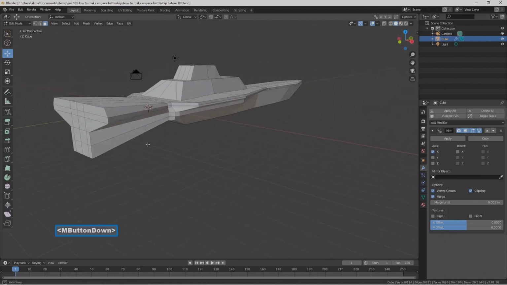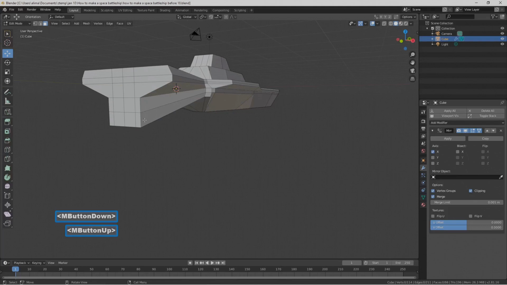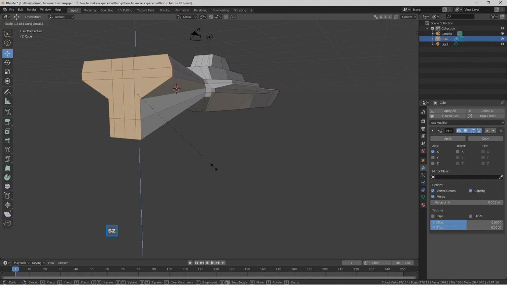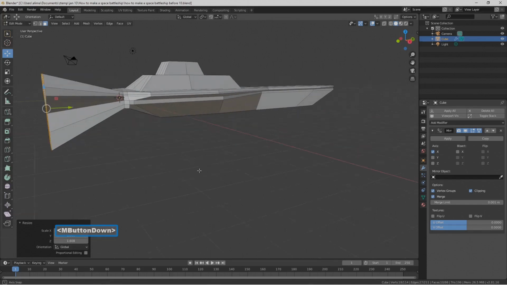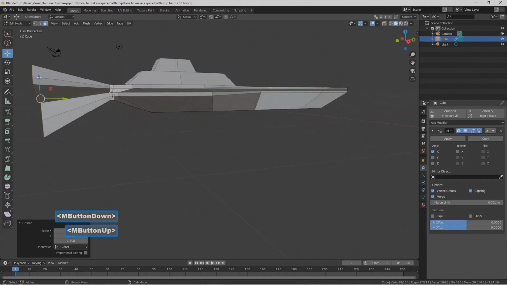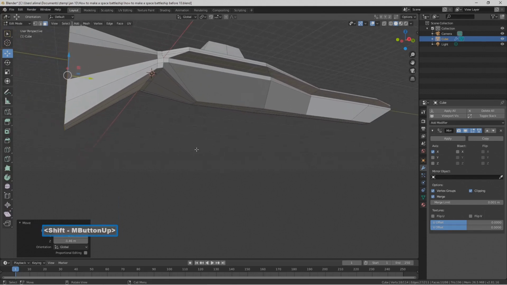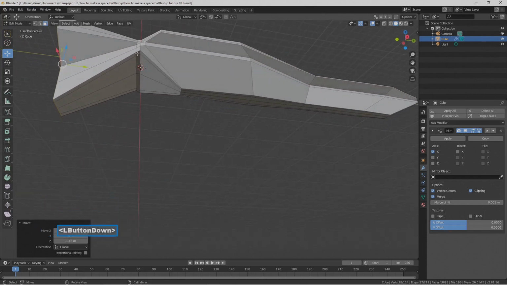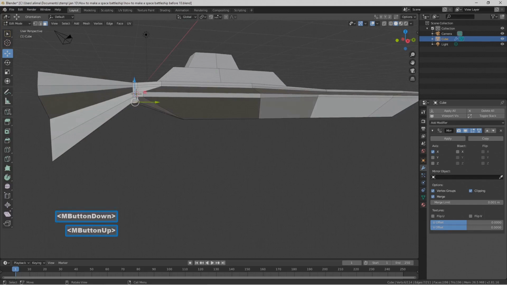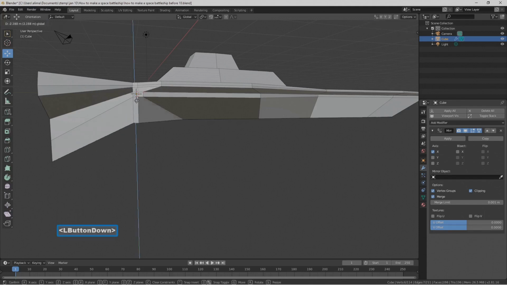Okay, I'm going to hold the middle mouse button to rotate the view. I'm going to press C for paint select. I'm going to press S to scale on the Z axis like this. I don't want this. See how this is going up now? I don't want that, so I'm going to push this down. Reason why I did this is I wanted there to be more room for the engines, was my thought process. So I'm selecting here because see how this comes up? Looks like it comes up too much. So that's why I'm selecting here because I'm about to push this down like that.